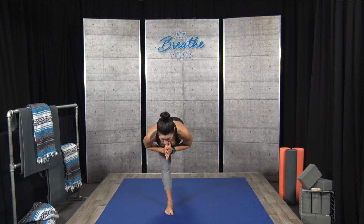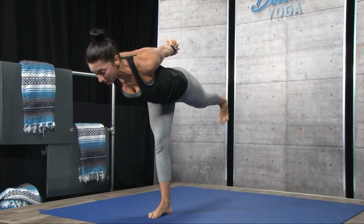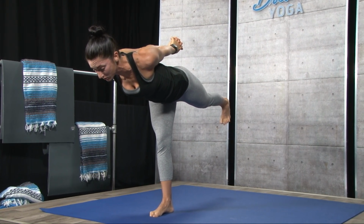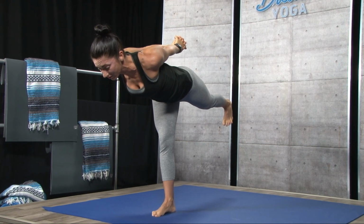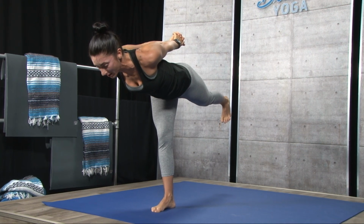Now, if you want to challenge yourself a little bit more, see if you can take your hands behind your back and interlace your fingers. Press your fists back behind you. Lengthen through the spine. Think about your pelvis, belly is strong, toes point toward the earth. Embrace that fire that's building in that right leg. One more breath.